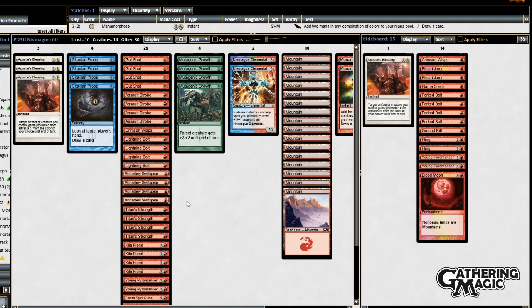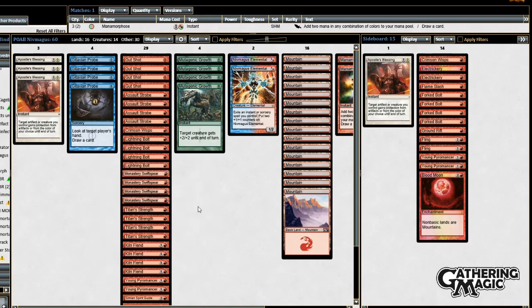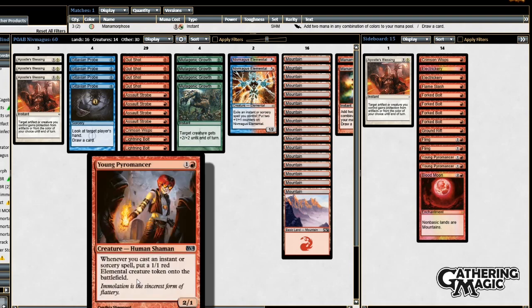This deck did exist a long time ago, and especially with Abrupt Decays, the only way you can get past an Abrupt Decay is like Apostle's Blessing. The old versions used to use Pact of Negation to get through any sort of other burn spell, and they tried to do a one-turn all-in type kill, and Abrupt Decay would shut that down. But now Swiftspear can do some damage over time. Damage each turn, it can do like 2, 3, 4 damage. And Young Pyromancer as well makes this deck a lot more interesting.